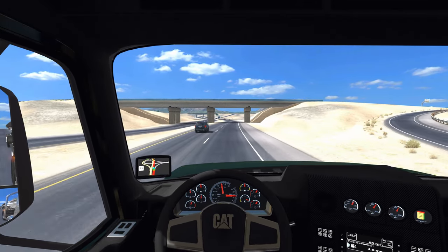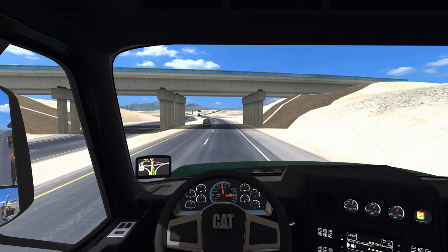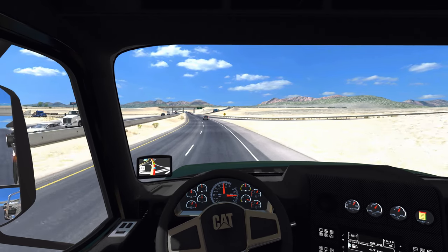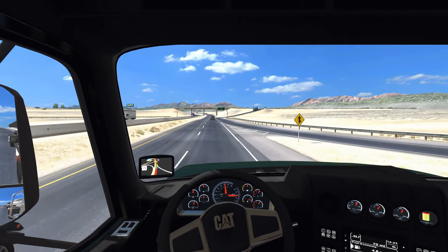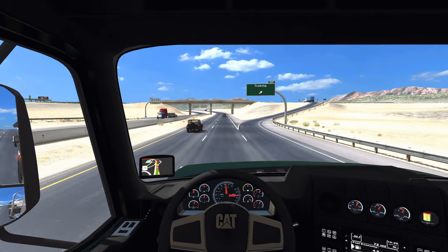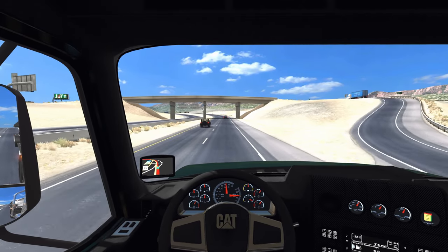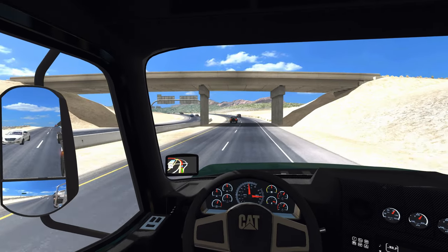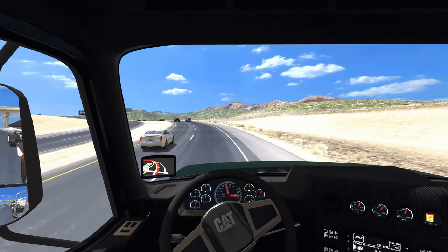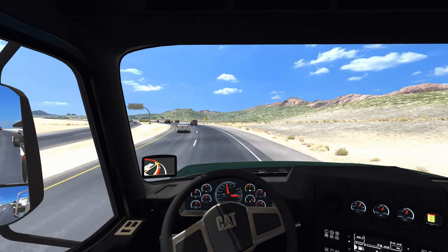Speedometer is pretty interesting on this. It's got the RPMs on one side and miles per hour, all on the same gauge. It's just got the RPM to the right and then the miles per hour straight away there. That's pretty interesting. Of course, it's a contracted run, so we're limited to 65.